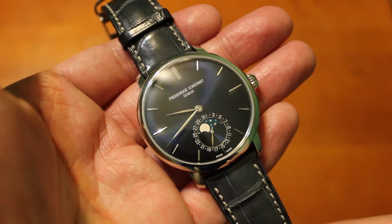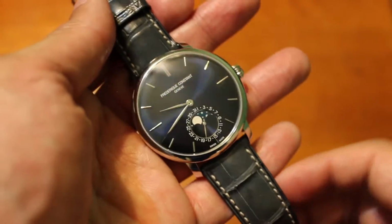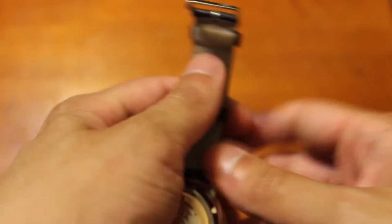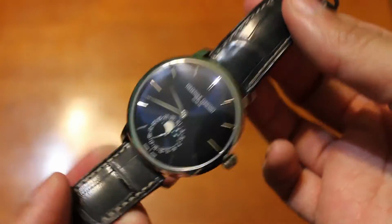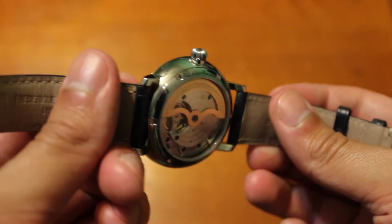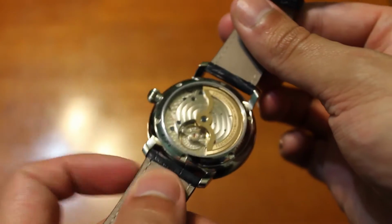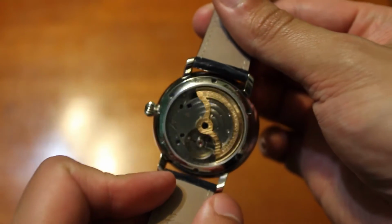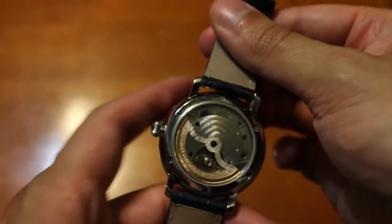So as you saw in the magazine article, it also comes in the white dial, which is very nice. It comes in a nice blue alligator strap, which I'm starting to show off here a little bit, and then you can start to see a little bit of the back, which was the subject of that article, focusing on the nice movements and the see-through case backs. But really the big thing that I enjoyed was the clean look of it. It doesn't have a seconds hand because really all it shows is hours, minutes, and then on the front earlier you saw that it had another hand down at 6 o'clock that is just for the date, and then of course the moon phase itself.